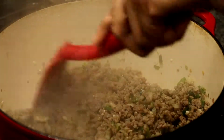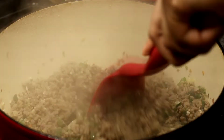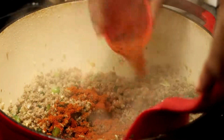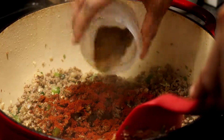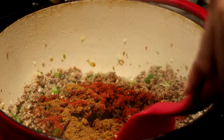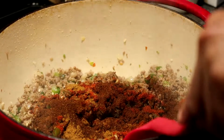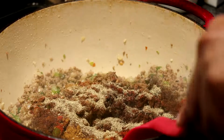Alright, ladies and gentlemen, 5 minutes has passed in YouTube land and our peppers and onion have gotten soft and translucent. So we're going to go ahead and get the rest of the players into the pot. We're going to go ahead and add a tablespoon of smoked paprika, a tablespoon of ground cumin, 2 teaspoons of chili powder, 1 teaspoon of ground black pepper.